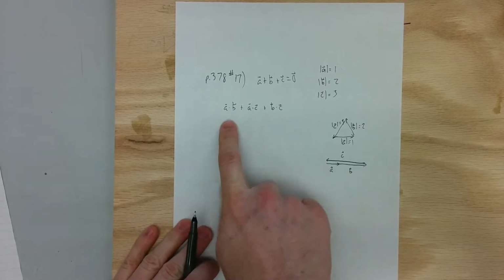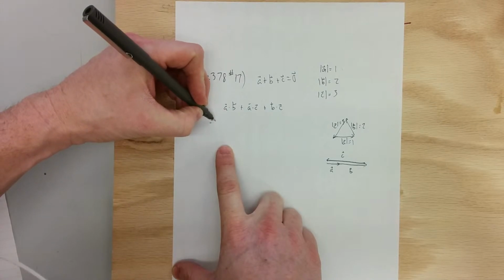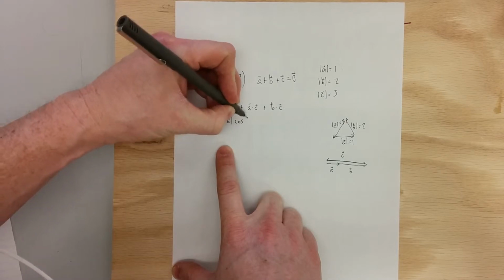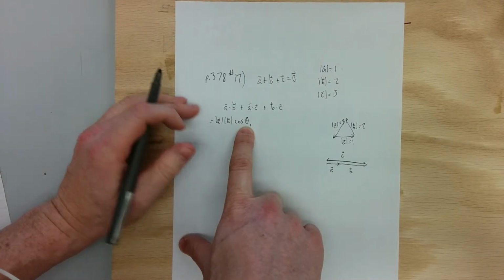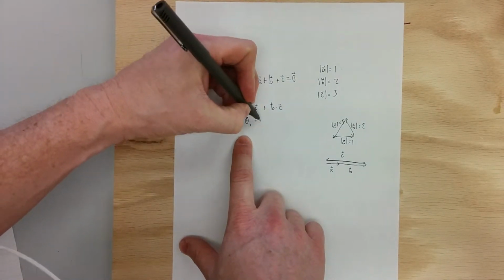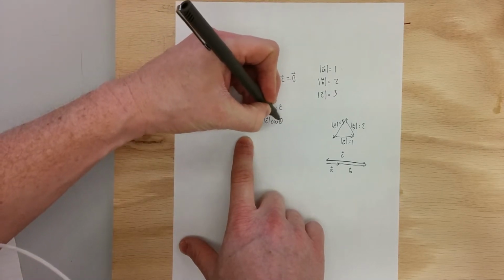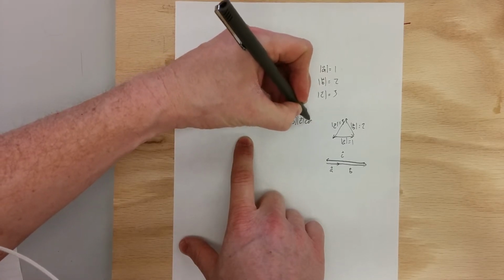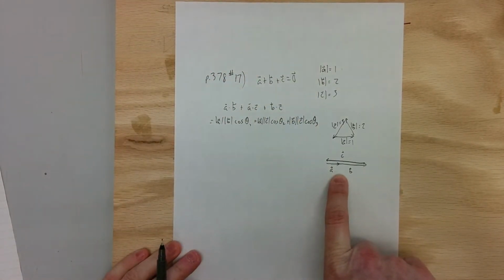Now, when we look at this right here, we can expand this out, and this will be equal to magnitude A times magnitude B times cosine theta 1. Theta 1 is going to be the angle between A and B, and I'll discuss that again in just a second. Then I'm going to have magnitude A times magnitude C cosine theta 2 plus magnitude B times magnitude C cosine theta 3. Now, the angle between vectors is the angle between their tails, or tail to tail.